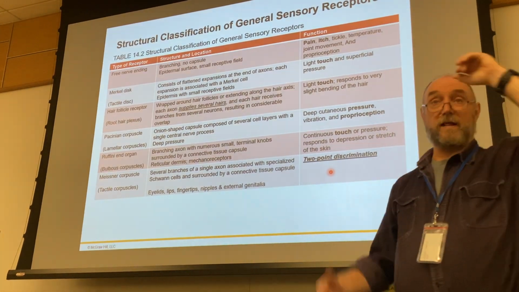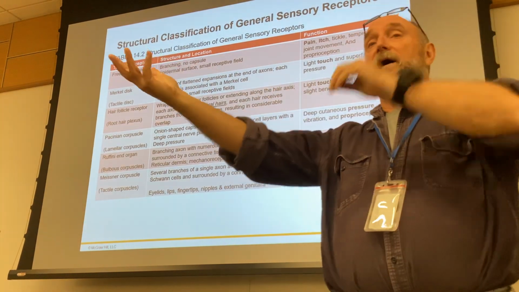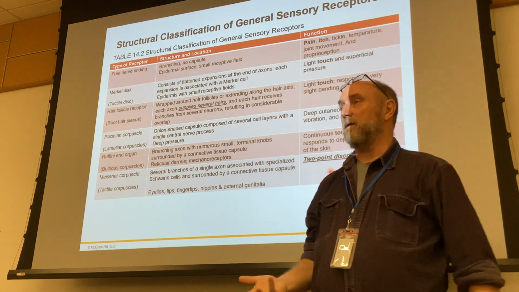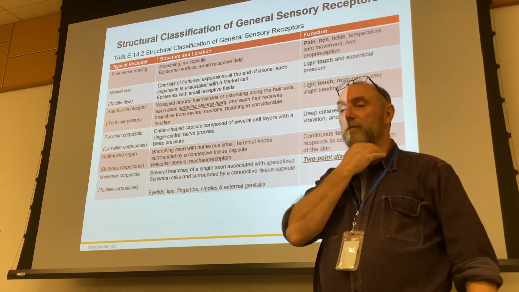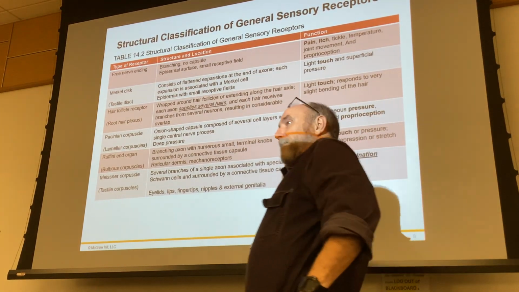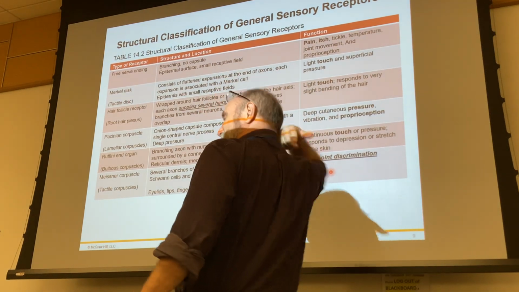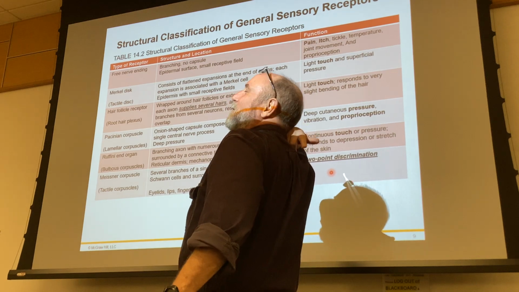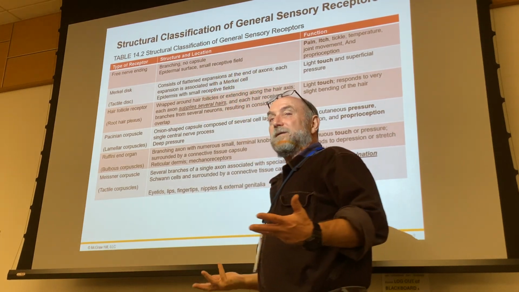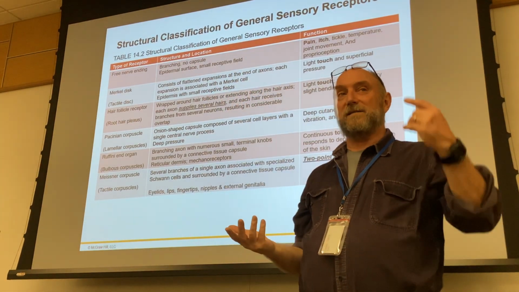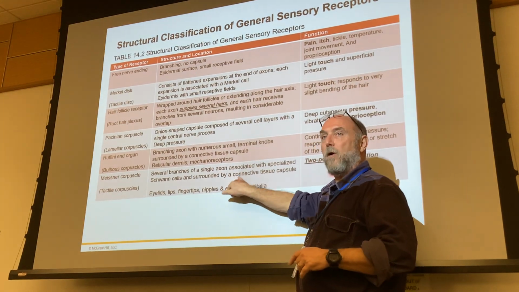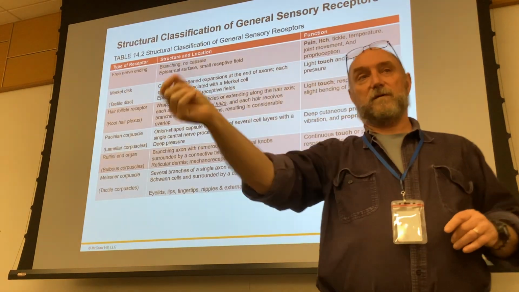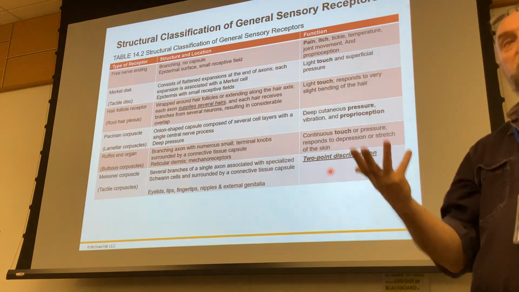In contrast, if I do that on my back, and you probably all had this occur, you go up to someone, your mom or your dad or some other family member, and say, I got an itch on my back. Can you scratch my back? Not right there. No, not right there. No, over, up, down. Oh, okay, right there. You have no idea where it is generally, because you don't have a lot of these Meissner corpuscles on your back. So that is an illustration of how the sensory structures work here.